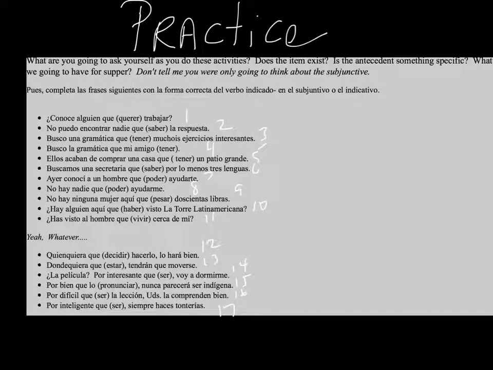In the interest of time, I've left you some practice. You notice you have some indefinite expressions at the top, and then at the bottom you have your key quiera words and your por plus adjective plus adverb examples. Don't have time to go over all of them because the videos are only allowed to be so long, but you can try these 17. They're available on doncarlos123.tripod.com, and I've put the answers onto the next slide, so you can check to see how you've done.